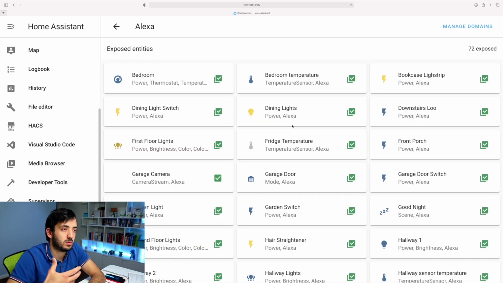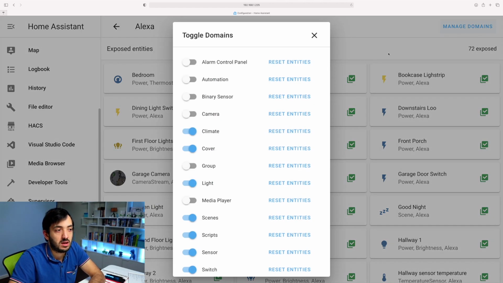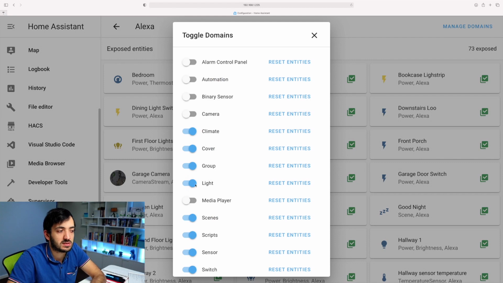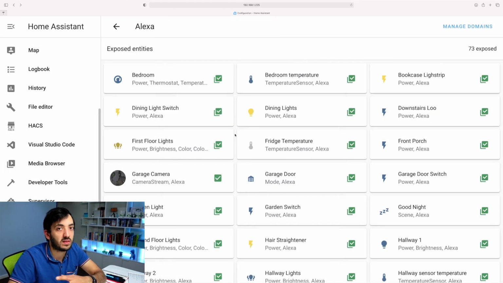Clicking on Manage Entities, you'll go into, and you can manage them one by one. But a very quick way of doing it is just clicking on Manage Domains. If you click on Manage Domains, you can enable groups. So by clicking this button, you will now have groups enabled. So for example, these were the motion groups that I showed you. So everything that's in groups.yaml. And you can also enable lights. Now by default, lights are enabled. So the light groups sit under lights. First floor lights, for example, this is a group. And this was already enabled before without me doing anything. So that's how you can actually use this. And you could also ask your voice assistant to, for example, turn off all of the lights in the first floor or whatever you've called it.